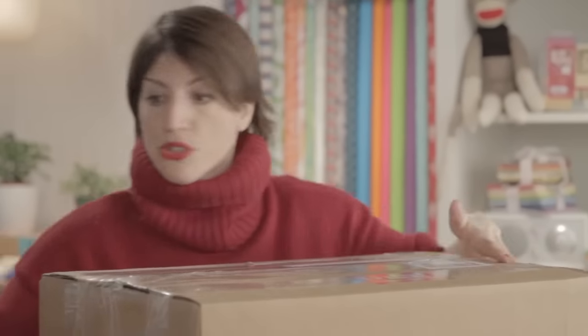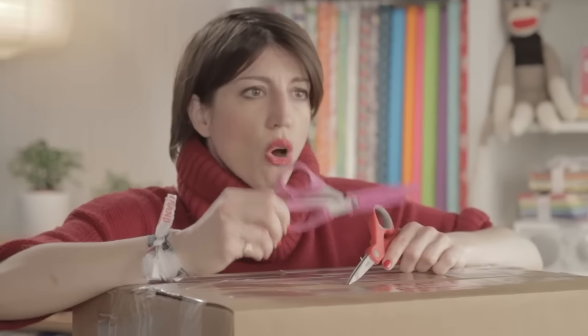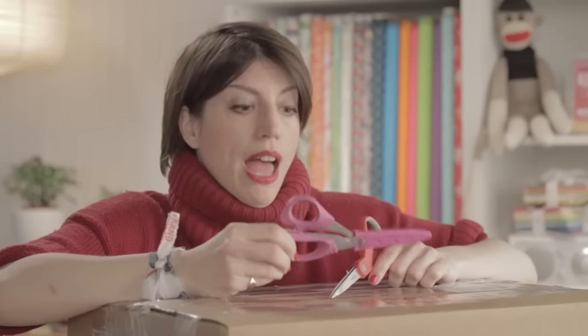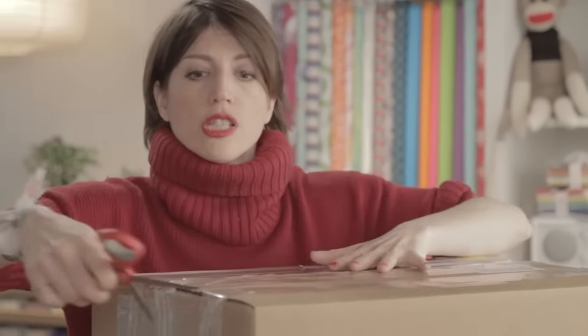Make sure your table's sturdy, then you open the box. Seems simple, but there's a tip here. These are fabric scissors — you don't open boxes with these, ever. Tell your husband, tell your children to stay away. Punishable by death! You need these to stay sharp and fabric-specific. So use the janky scissors from the kitchen, or a box cutter or something like that.